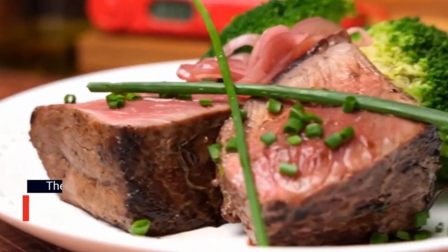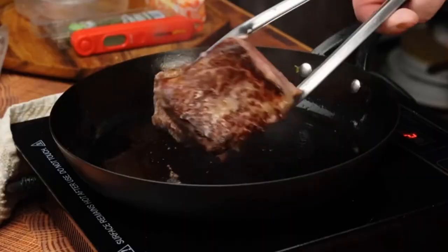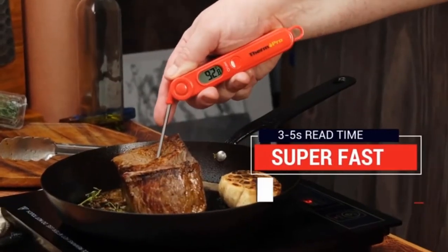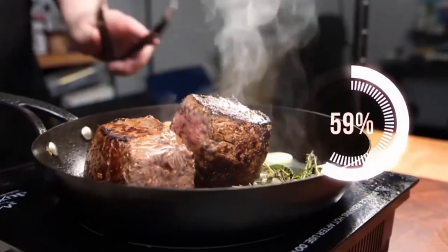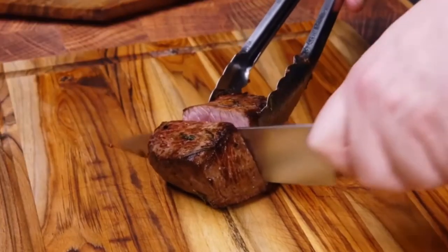Cooking can be fun and exciting, but only if you have the right tools. But who would have believed that one of the most essential tools you need to make delicious recipes is a thermometer? Believe it or not, a deep-fry thermometer is one tool that can make or break the outcome of your cooking. After all, deep-frying is a style of cooking that requires you to know the precise temperature of the oil before tossing your food into the frying pan.